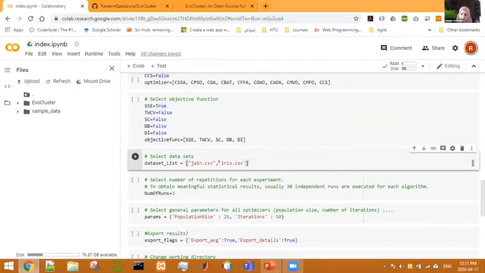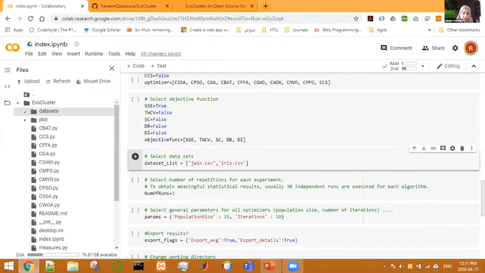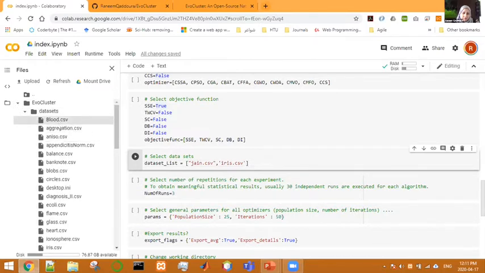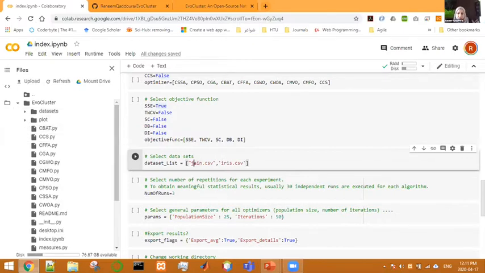I'm just setting 2 datasets, but of course you can set more datasets for running this framework. You can find the datasets inside the framework. 30 datasets, as I said, were gathered from multiple sources. I've just chosen Jain and Iris datasets.